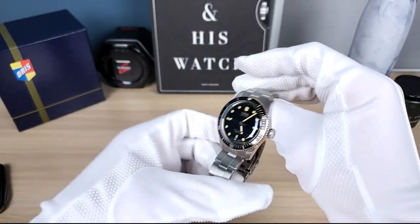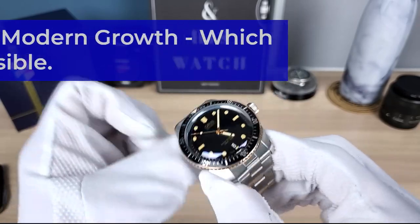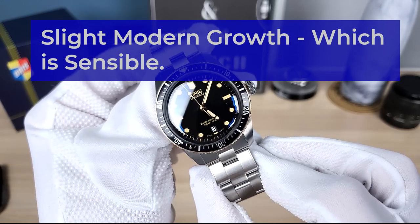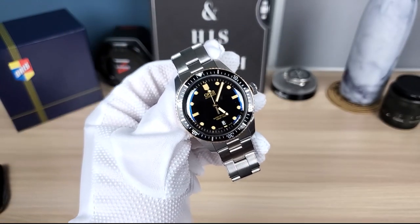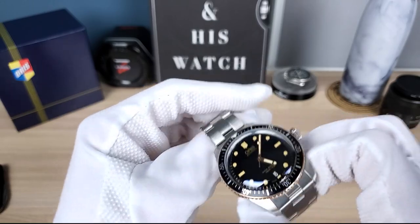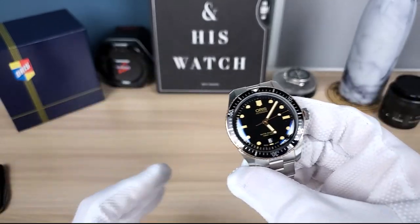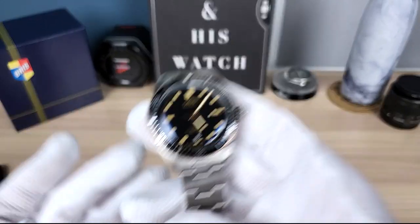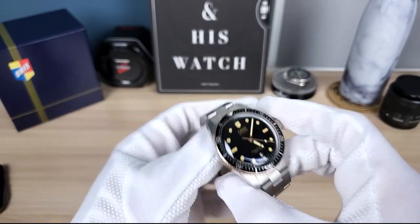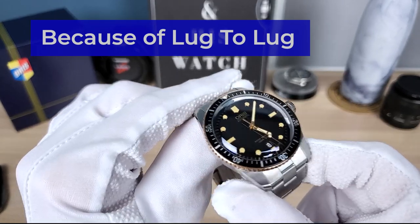The reissue is very true to form — not growing in size, staying very wearable. I believe 40mm is the best measurement for most wrists. Larger wrists can wear it, smaller wrists can wear it. What do you guys think? What is your favorite size on a watch? 40mm is my go-to after years of trial and error with 37, 38, 42, and 44 — I settled on 40.